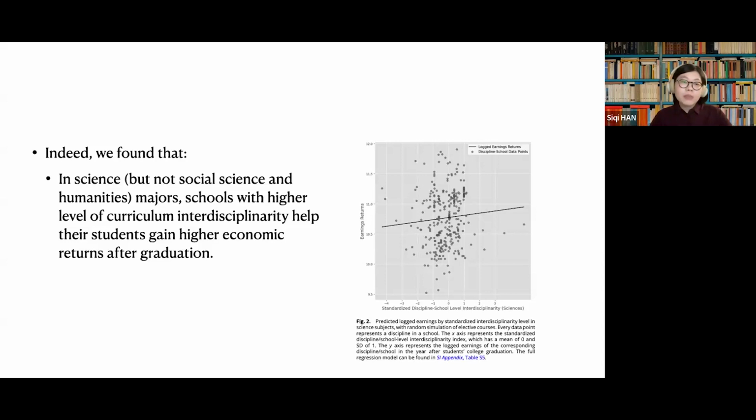So this is our guess, but we cannot verify it because we don't have interview data. So we don't know what happens in the interview process. But we think it may be because of the stereotypes that employers impose on the STEM majors. But when they break the stereotypes, they stand out, and maybe that can help them gain more economic returns. So this is the first piece of finding.